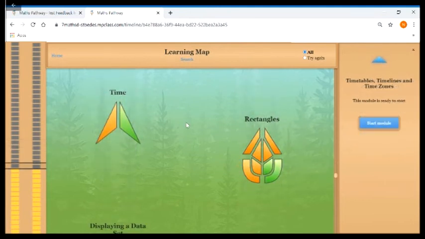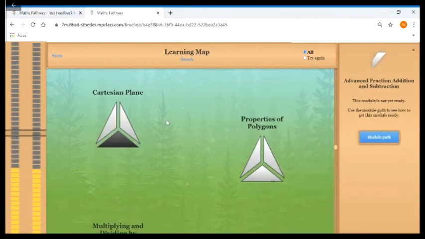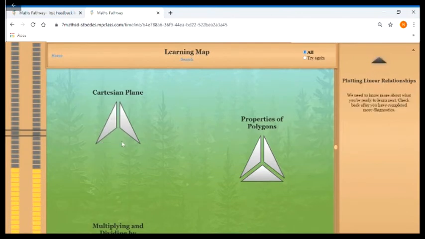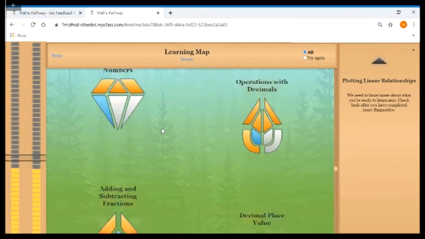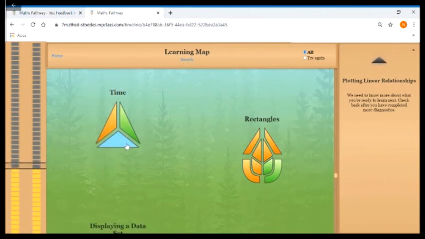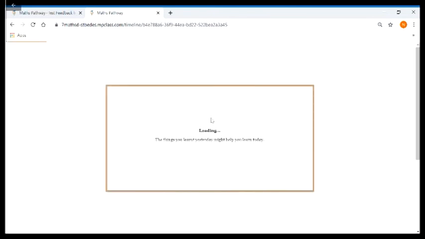Green modules are ones that the student has recently completed, but have not yet been tested on. Once they demonstrate mastery on their test, these modules will turn gold. If you see any dark grey modules, this indicates that the system does not yet have enough information about the student's understanding of that concept. This information will come from the completion of a diagnostic test. Once a student has decided which module they would like to work on next, they click on Start Module. This takes them into that module.